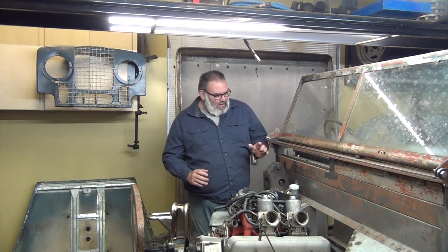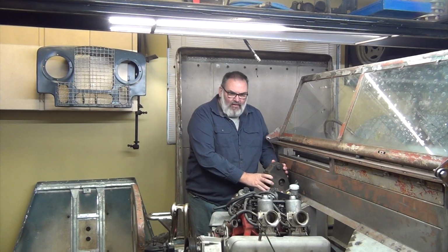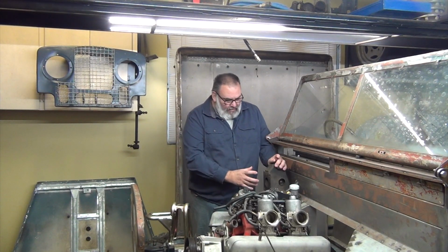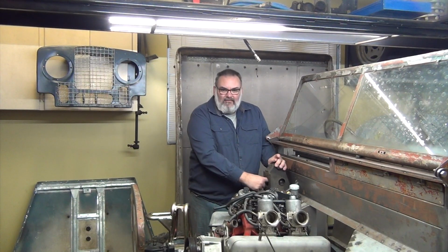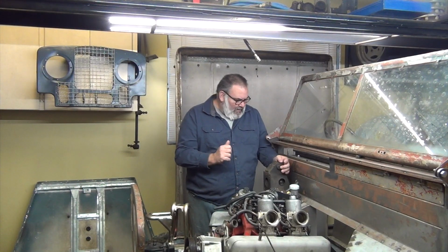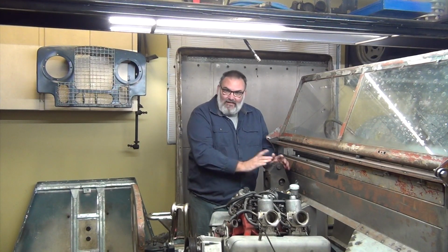So today on Ivy, we're going to tear the band-aid off and modify this brake tower. The booster we're going to use is an early Defender booster, the Type 50. It's on order and will be here in a couple of weeks. When we get it, we're going to make an adapter plate, which will firstly allow for the extra ½ inch long shaft in the middle, as well as a different bolt pattern, so that'll fix those two things at once, just like a friend of mine did on a couple of his trucks. So that will work, and so let's wait. But in the meantime, we're going to make this fit under the hood. So let's tear the band-aid off.